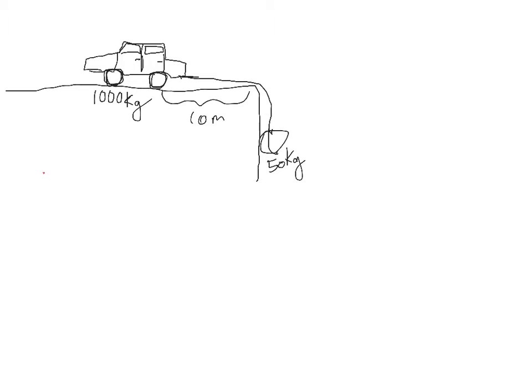So for the car, here we go. We have a force of gravity on car. I'll just label it FGC, force of gravity on car. And we have a force of ground on car. So force of ground on car, force of gravity on car. And of course we have a force of rope on car.